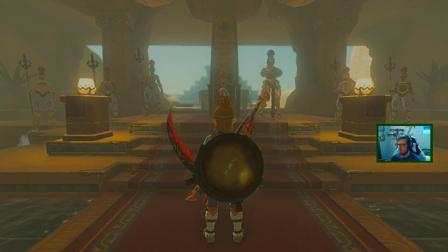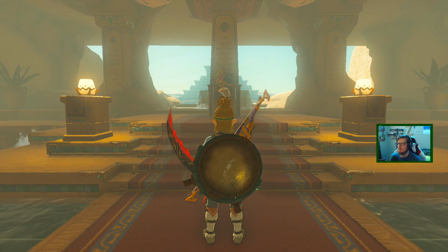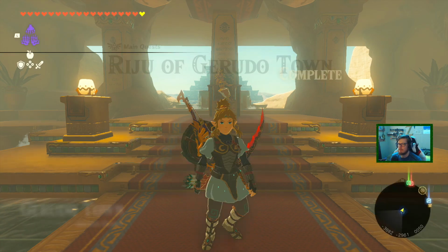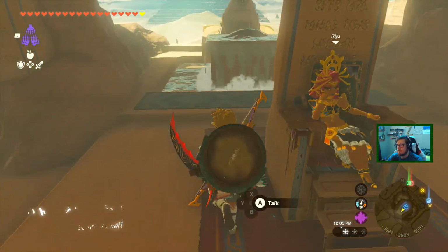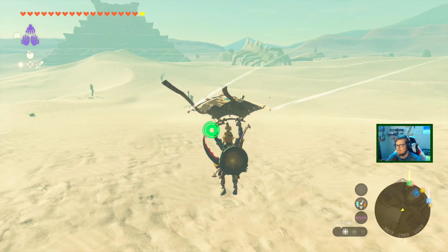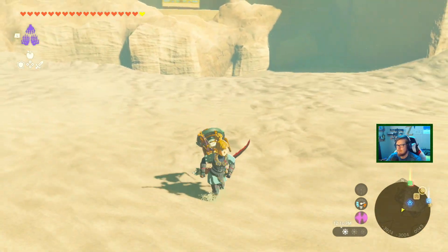Hell yeah. So now the Gerudo town is probably fully explorable, and there's probably new stuff here, I imagine. But I kind of want to see what the Sage of Lightning is all about. Luckily, you can get outside of the Gerudo village immediately by going right here.